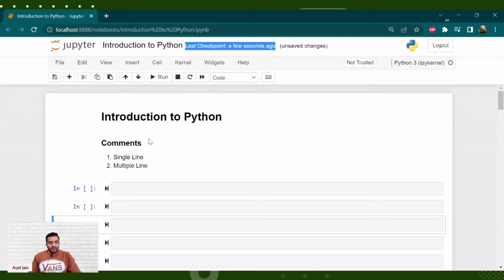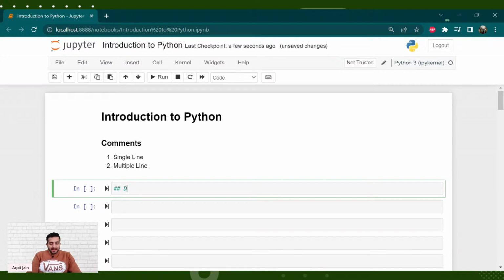Okay, so now let's start the discussion of the technical points of view in Python. The very first thing we need to understand is that whenever we write a piece of code, we generally have a tendency to write comments. Comments in Python are nothing but a description of my code. I'm trying to tell the people who are going to read my code what the objective of that line is.